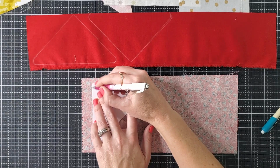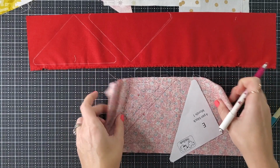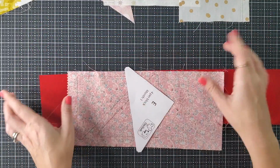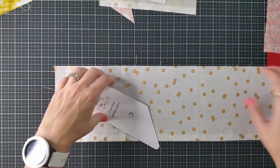This month, you can really trace it on the back or the front. Just be consistent. There we go. Now I like to trace out all of my pieces first and then I'll cut them all later. So I'm just going to speed through the process of tracing the rest of these.